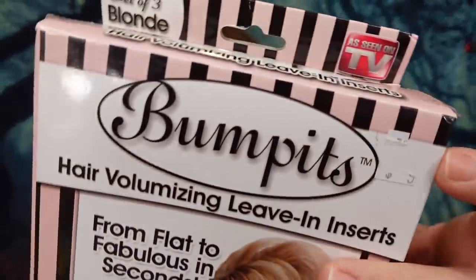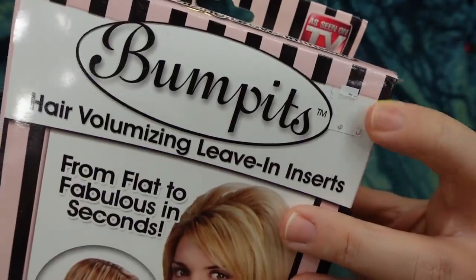Bump-its was something that I nearly purchased many, many times. It was available on Amazon, although I think I got this from like a third-party seller — weird kind of situation — because it looks like there is a price tag that was at some point ripped off and also the box is just not supposed to be like that. What we have here is the set of three blonde— oh my God. It's still wrapped. Beautiful.